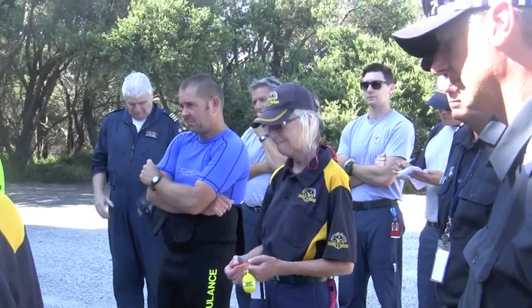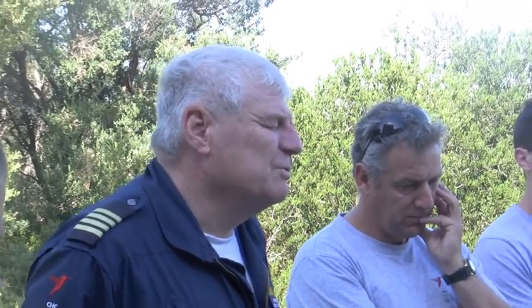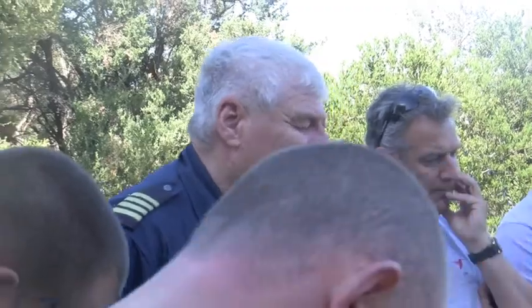Communications, so we'll operate channel 70. Now the helicopter can't normally hover on one engine. So if we happen to lose an engine or some other major malfunction, the chances are we'll go into the water. We'll aim to move forward and left of the boat, if we're over the boat, or forward and left, full stop.